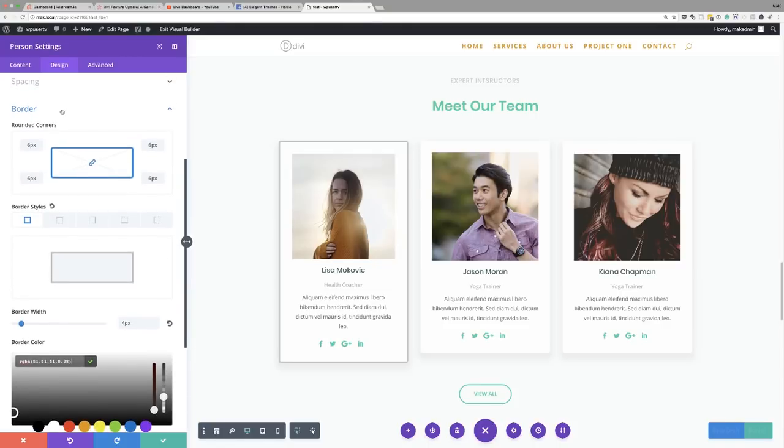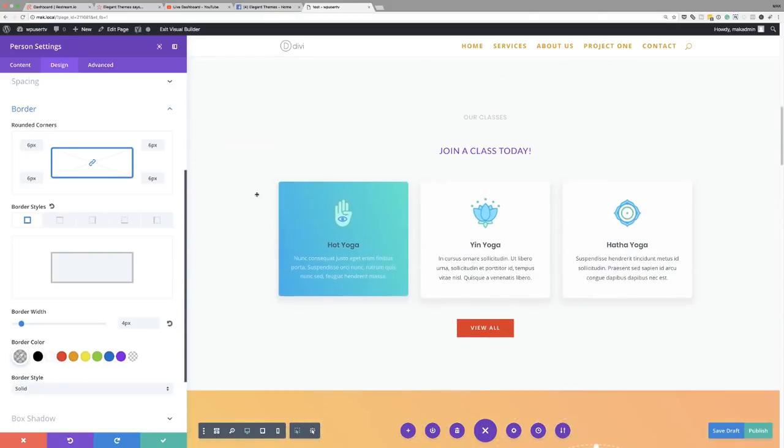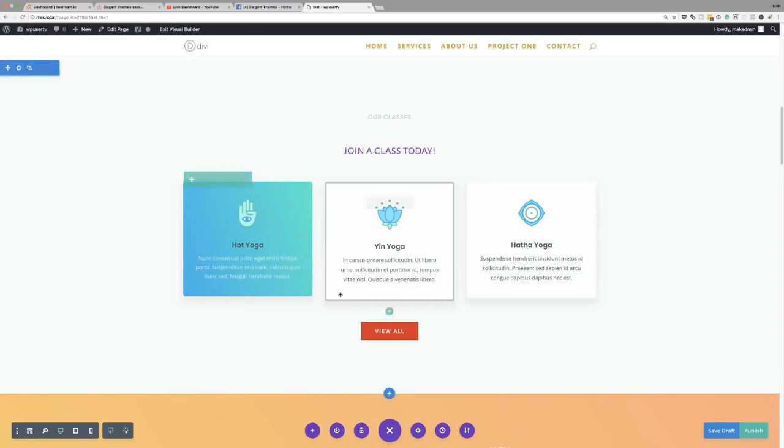Now let's say I need to apply this border style to other parts of my page. I can just right click, copy border styles. And then let's say I want to add my border style to this one right here. I can just paste border styles, and now you see it has that border around it. So this saves me a lot of time in going in and going to each and every one of these to make that change. Okay, so I'm going to save.